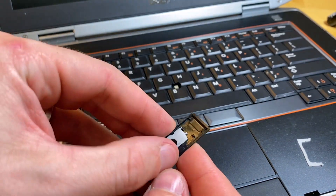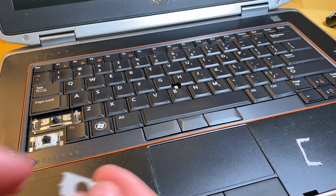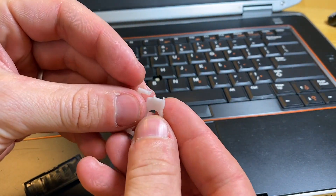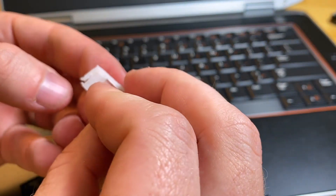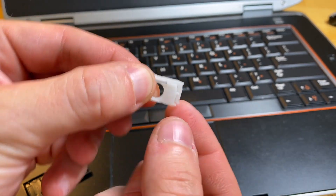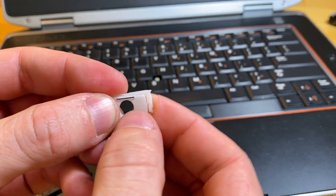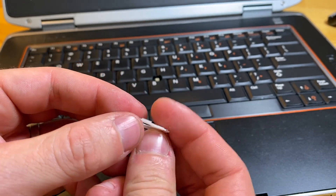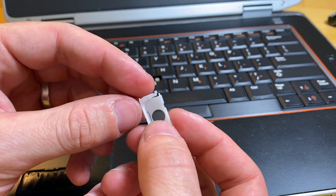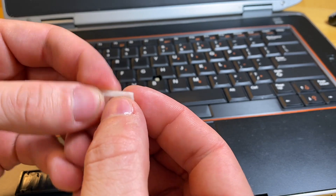Now if the key mechanism is fully off, this is where it gets a little tricky. You're going to make sure that you have the scissor in hand. The two pieces of the scissor itself should lie flat. You can see there's a little nub right there, and essentially what you're trying to do is make this key lie flat — that's a flat scissor. There's only one way that this will go in, which will be flat, and once you've got it, it's going to scissor back and forth smoothly.